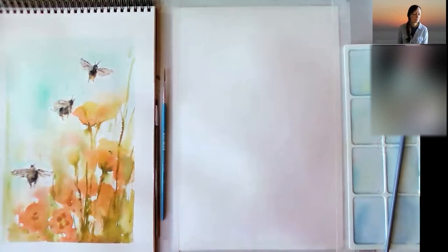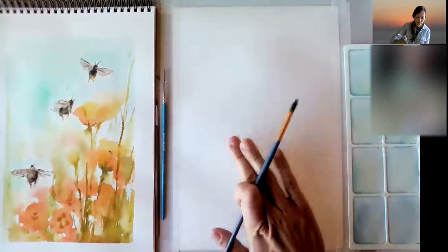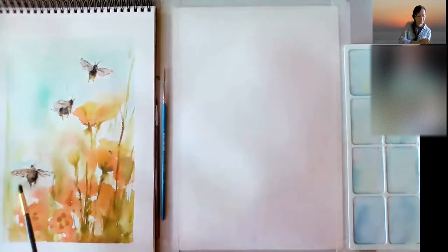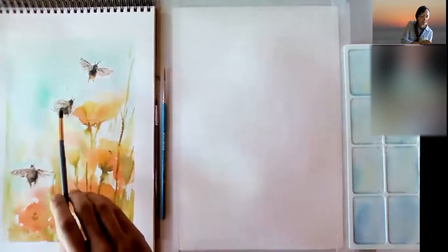So we will start with these. We will mix yellow. Then we will mix apart some brownish, and then we can use either black or Payne's gray for darker parts. And first, what we're going to do, you can also touch a little bit, if it's wet, it's nice. We're going to be sitting spots, and it will be just watercolor spots. All these details come later.